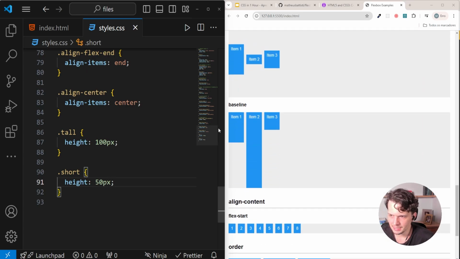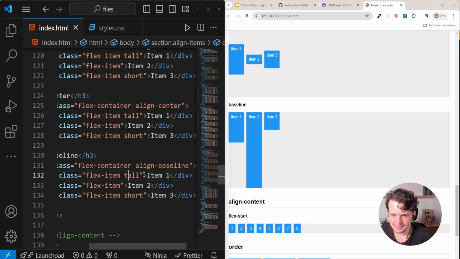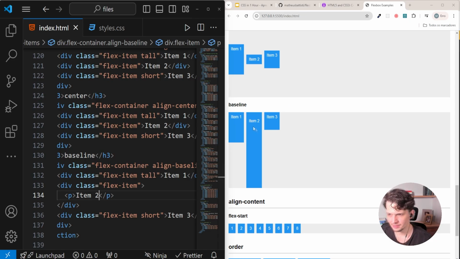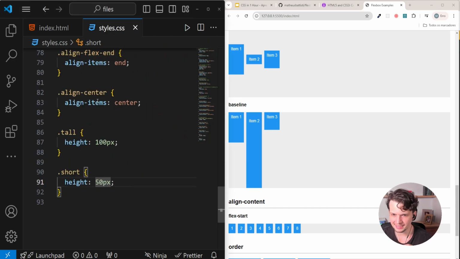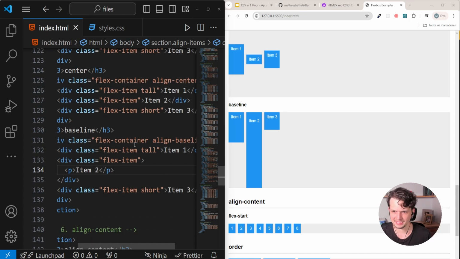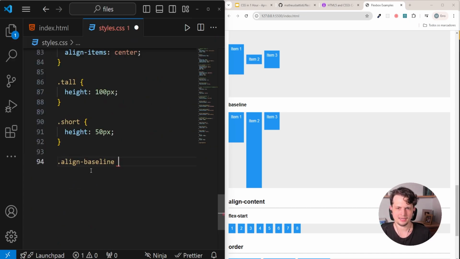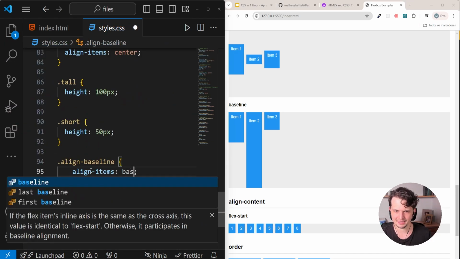Okay, and I will add here in this line a paragraph with the same text. Now we have the content not aligned in this div here. So how can we align by the content? We use the option baseline. So I get this class and I will add align items baseline.